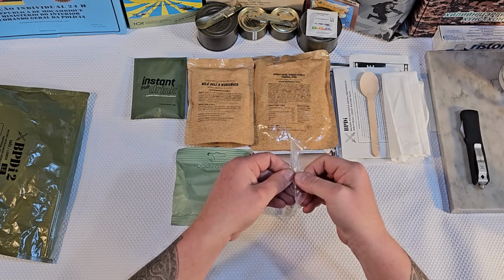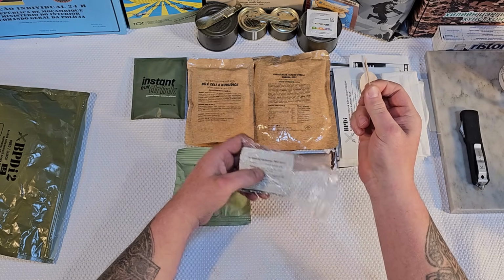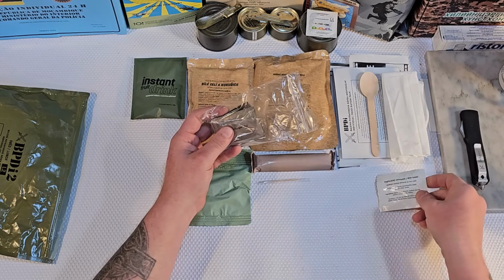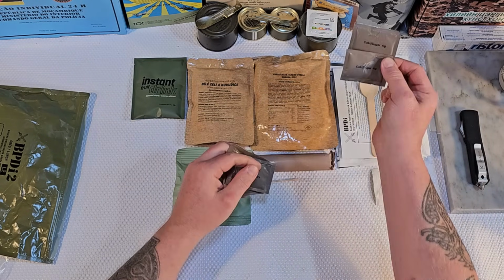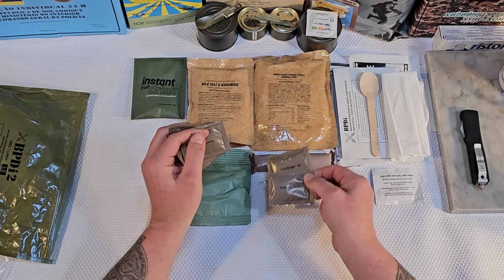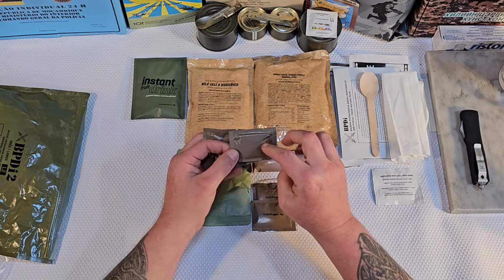Then we have an accessory kit here. Might as well just crack right into this guy. And right off the bat, you have a pick for your twofers. We have a moist towelette, always nice. Keep your dirty dick beaters off of your nice clean food. We have 2 packs of sugar coming in at 4 grams a piece. So that's 8 grams of that diabetes powder for you.